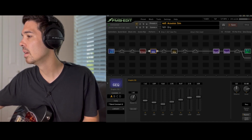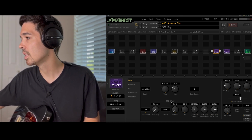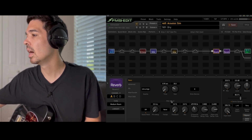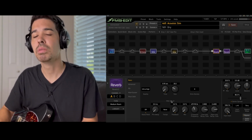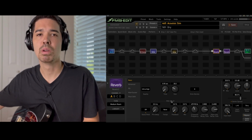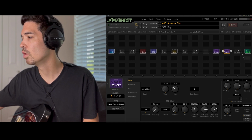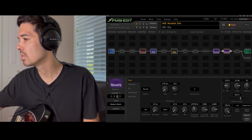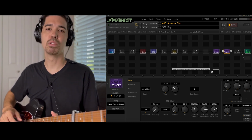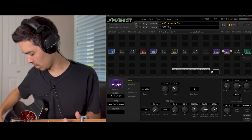And then the reverb here is medium room, and I believe I just left it at stock settings here. What I wanted to do is emulate the IR that I'm going to be showing you, and those room reflections. And then the main one is the large wooden room right here. Let's make sure, I think that's the one I was using. Yep, okay, large wooden room. Might be overdoing it on the reverbs, but one of them is doing most of the room emulation work. So here it is.